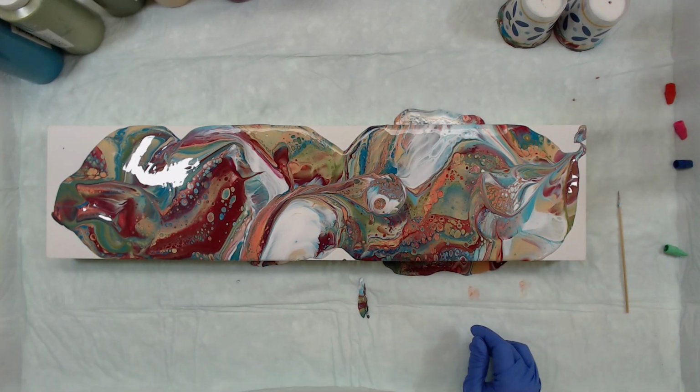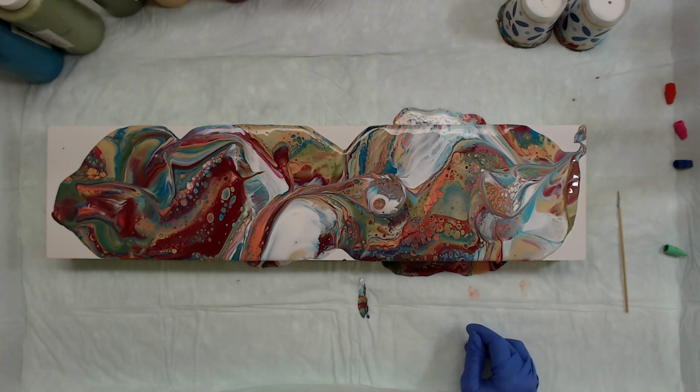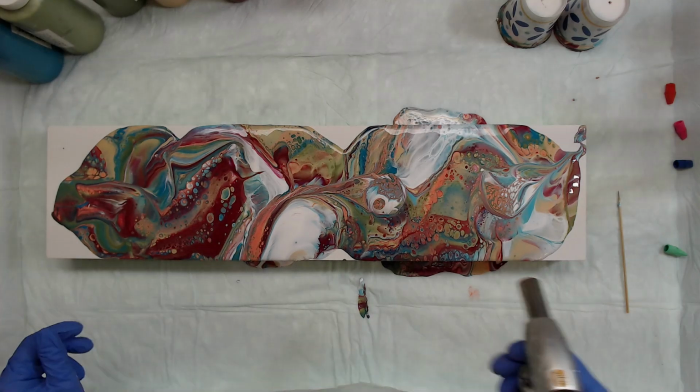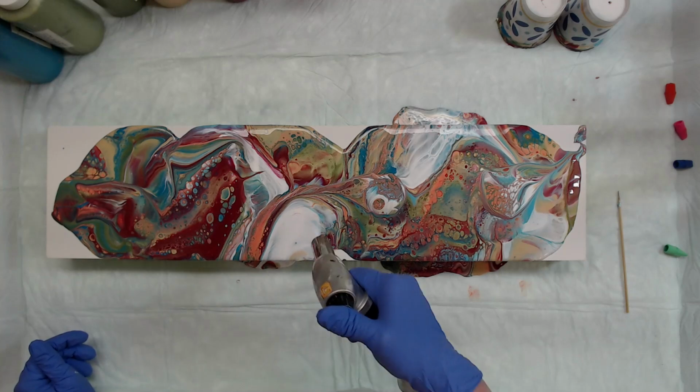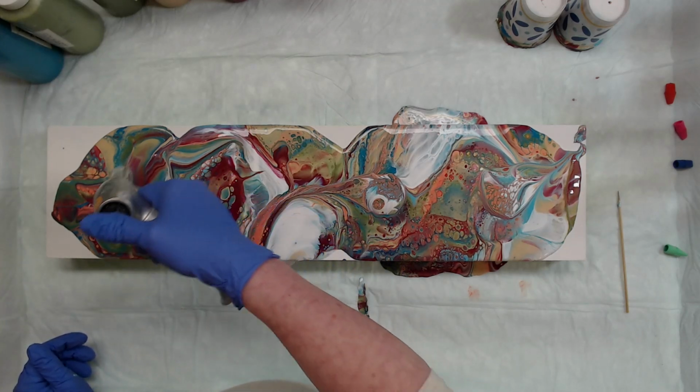So I'm going to go ahead and shut this light off because you're getting a glare. There we go. So just torch it a little bit, get some bubbles out. And then we are going to tilt.